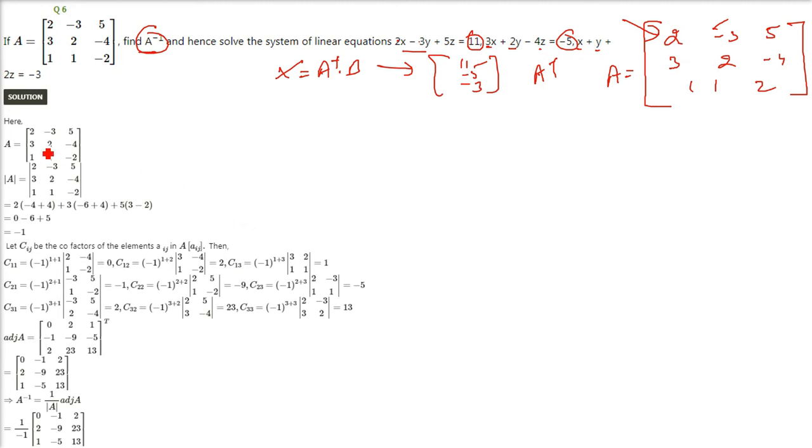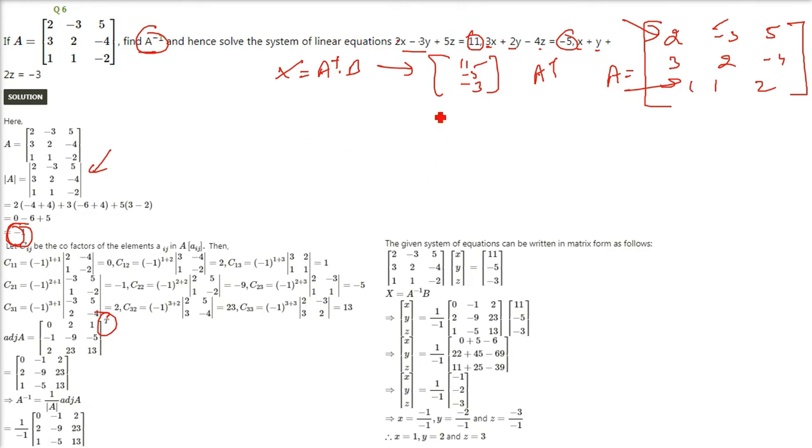First you have to find the determinant of A. It is not coming as 0, so you will get a precise solution for X, Y, Z. Now you have to find the cofactor matrix of A, then take the transpose, and divide it by the determinant of A. This is the adjoint method. So now this inverse has come. Multiply it with 11, minus 5, 3, minus 3, and X, Y, Z will come.